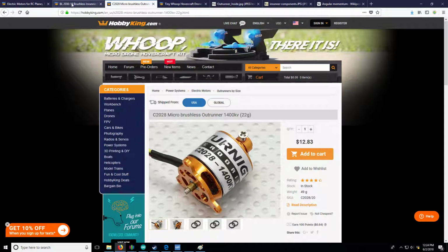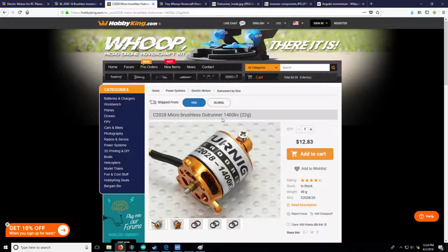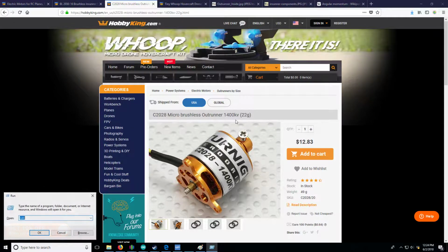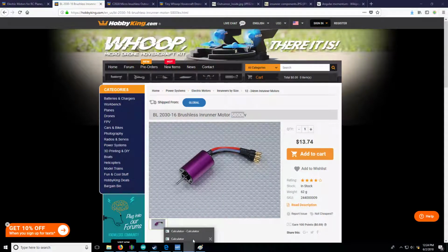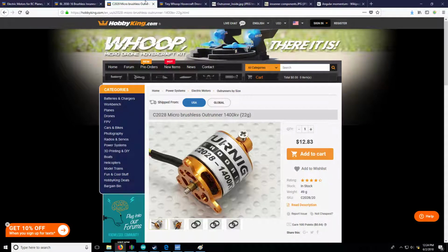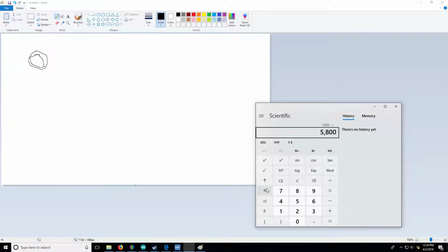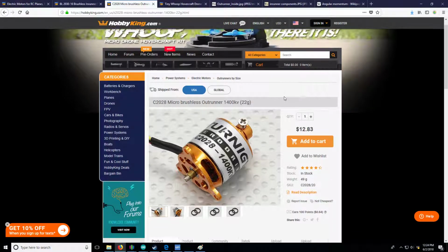It's 2 millimeters shorter. Okay, so first let's look at the kV rating here. 5800 kV versus 1400 kV. So right there we can see the difference I was telling you about in the kV rating. So 5800 divided by 1400. So, almost the same exact motor size, and the Inrunner is about 4.2 times the kV rating.